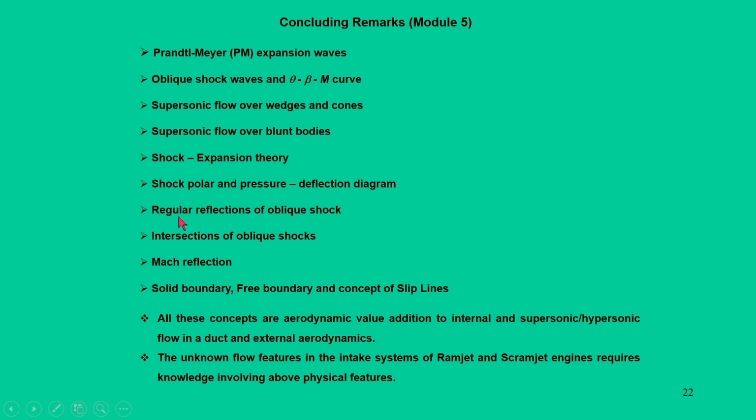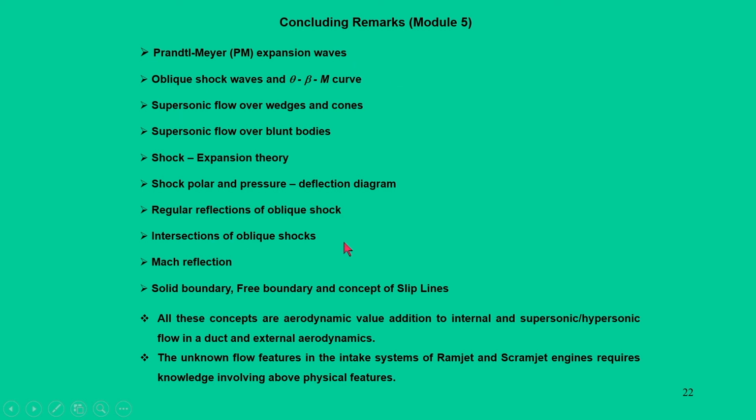So, what are the flow physics? They are regular reflections of oblique shocks, intersections of oblique shocks, and Mach reflections. Apart from this, we gave the concept of what a solid boundary is, what a free boundary is, and the concept of slip lines. So, these are the overall features of this module.